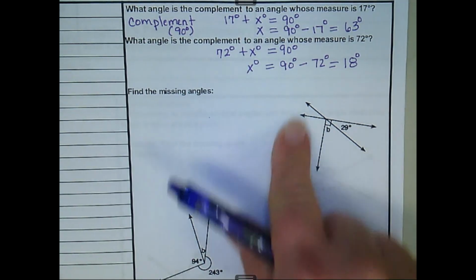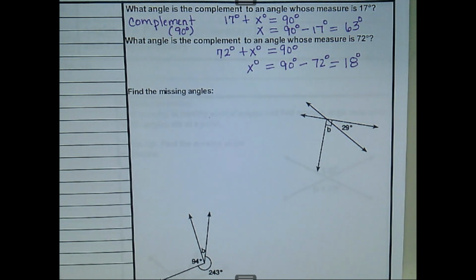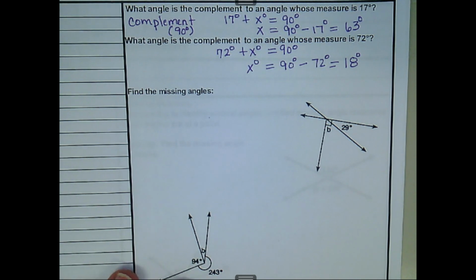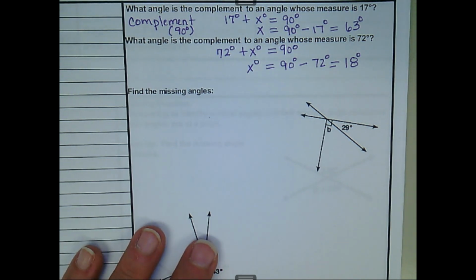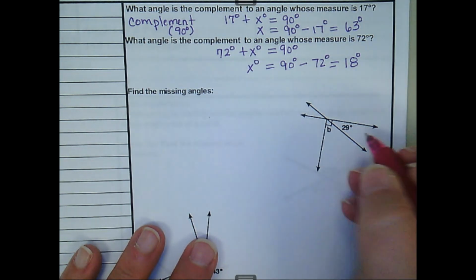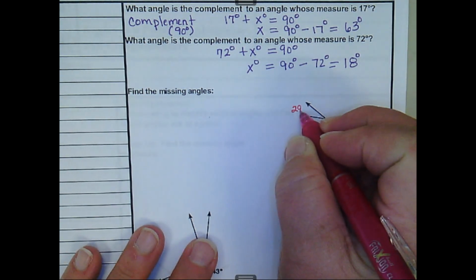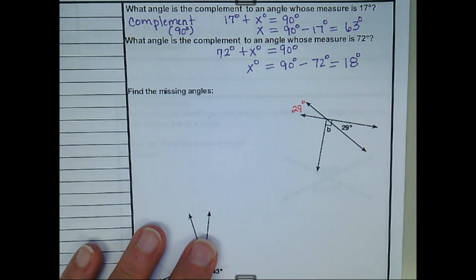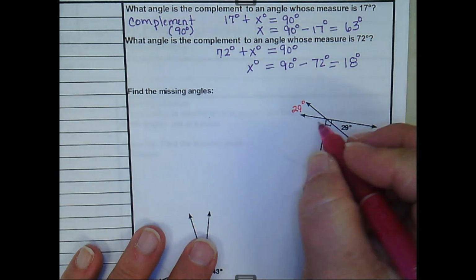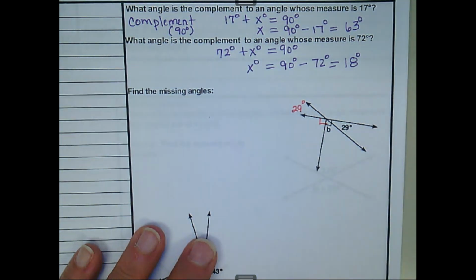We're going to find all the missing angles. I state there are two angles I can find without doing any math at all. Which ones are they? Pause the video and do a lot of think times on this. Can you figure out which ones I can find without any math at all? Okay, think vertical. If this one's 29, this one too is 29 degrees. No math at all. If this one's 90 degrees, this one also has to be 90 degrees.